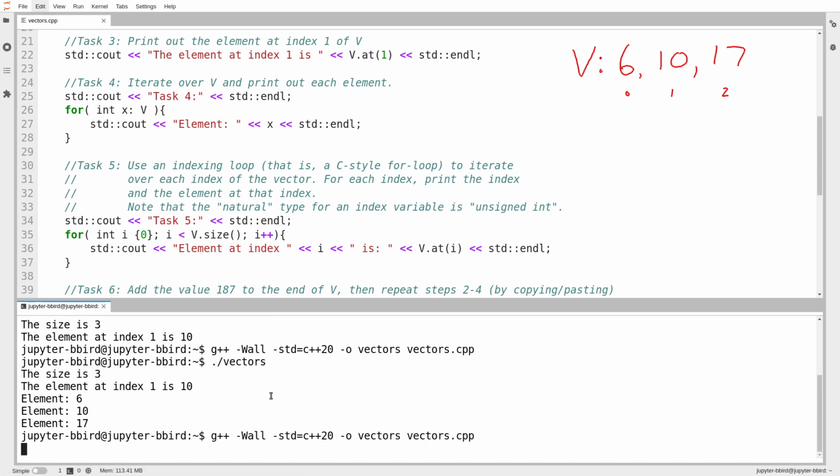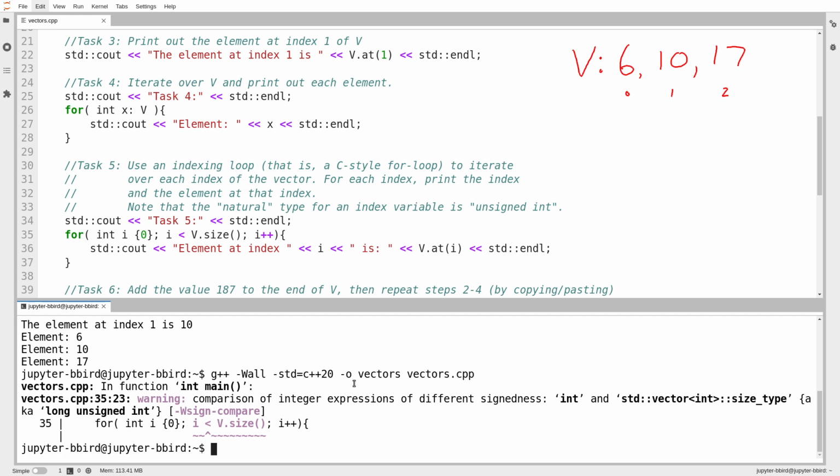If I try to compile this, the compiler is going to get upset. So you'll notice that what it's complaining about is the condition. It's actually complaining about this. The issue here is that v.size is a function that returns unsigned int. Now, it's giving you a bunch of legalese here, but trust me on this, the operative part is unsigned int. Formally long unsigned int, even more formally this hideous incantation here. In this course, we're not going to worry so much about this. If you go on to write C++ as a career, you're going to need to learn to read things like this.